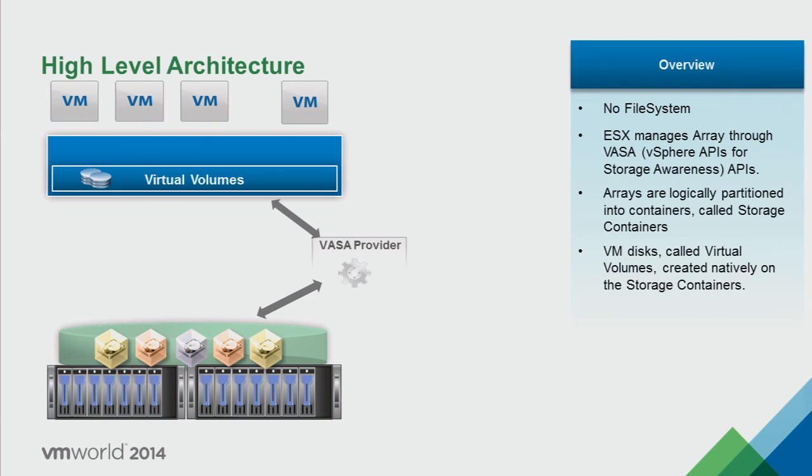So virtual volumes bring a direct awareness at the array level of the virtual disks of a virtual machine. And in fact, there's attributes on it that let the storage get more insight into that. So now, what previously was an anonymous collection of blocks exported by the array in the form of a LUN that VMFS scattered the blocks of your virtual disks on, now is completely visible as first-class citizens on the array in the form of virtual volumes. And that frees the array to apply all kinds of new capabilities to it.